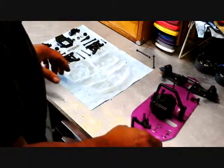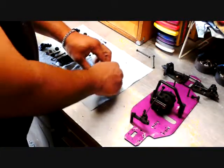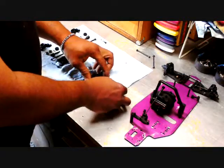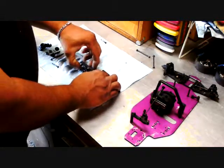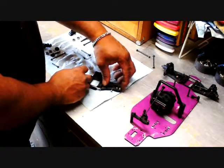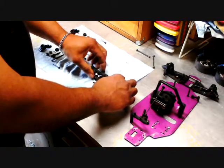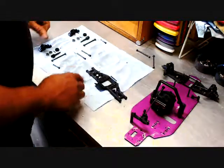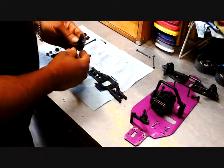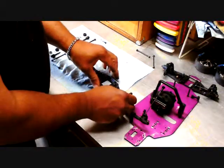So I'm going to do the back part now, which is basically the same way I did the front. I'm going to take that, put this piece in there like that, put the arms on like that, making sure that it's the right way. Like this for the shocks, because that's the little ball ends. And I put this on like that, and this would go the same way.